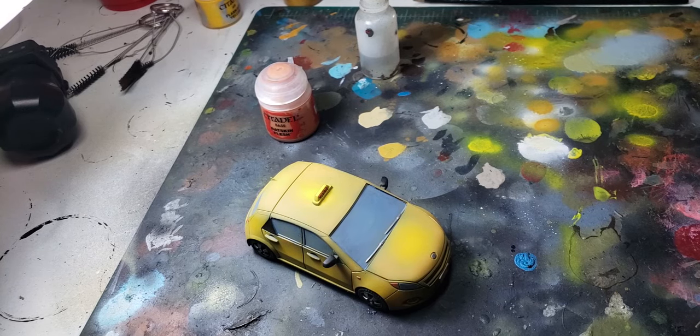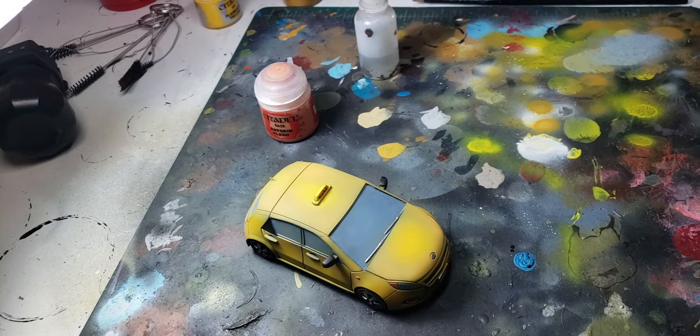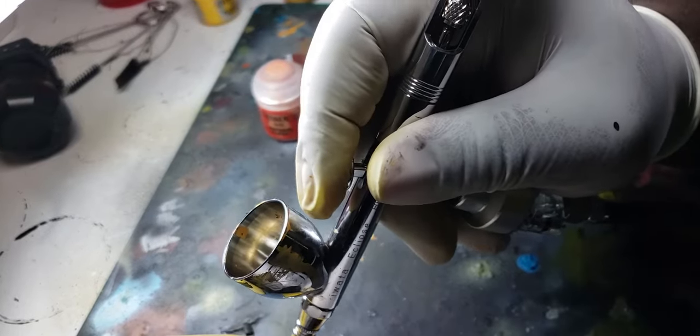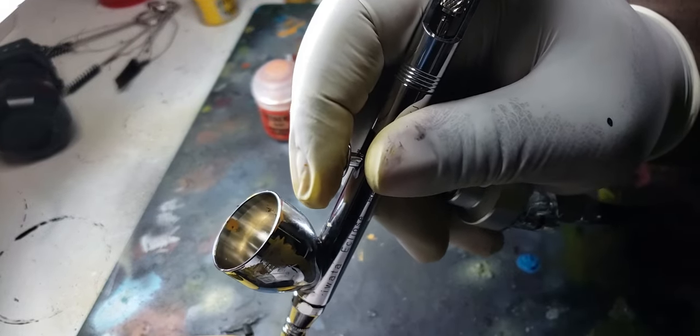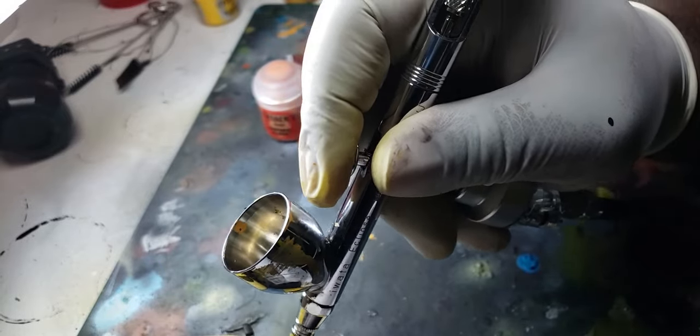Alright, we're going to bring out the airbrush one more time, and we're going to use Fenrisian Grey to give a final highlight on the window areas. It's going to look really nice with this and pretty simple application. Like I said, this is terrain, but it's going to look nice with minimum effort.